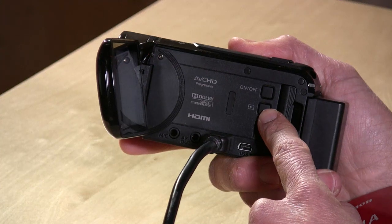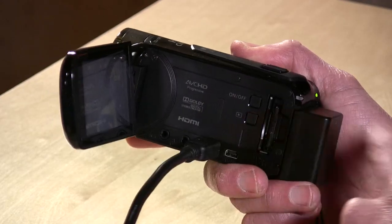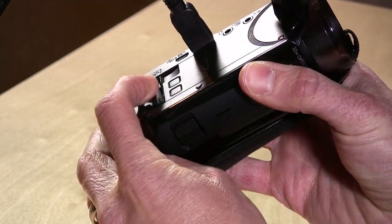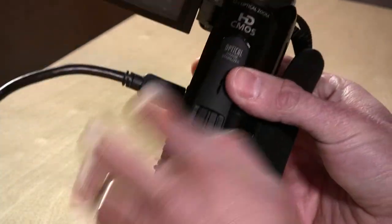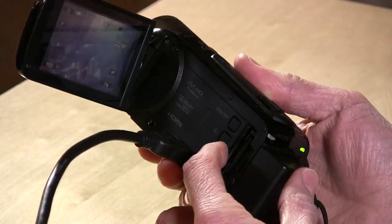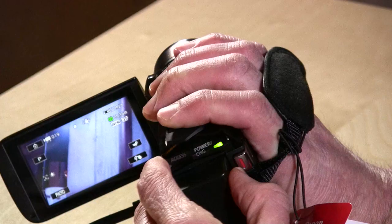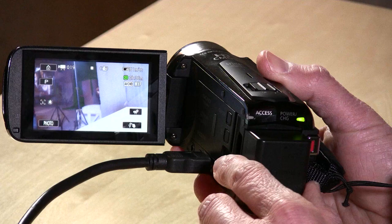You also have a button to go into playback mode, so if you don't want to use the touchscreen you can just hit that and immediately fire it into playback. It has a memory card slot on board, so even if you have the internal memory you still have the option to use a card. The card mounts at a slight diagonal angle, but it goes right in and works nicely — I think they did that to make the camera slimmer overall. They've made these a lot lighter and slimmer than the cameras from a couple of years ago. You have your standard zoom control and a hand strap. It is very, very light and I like that a lot.